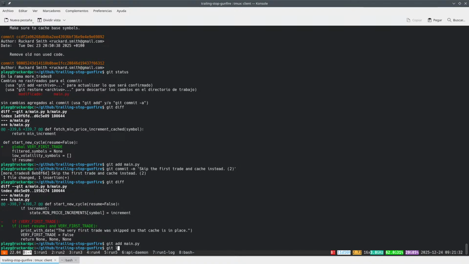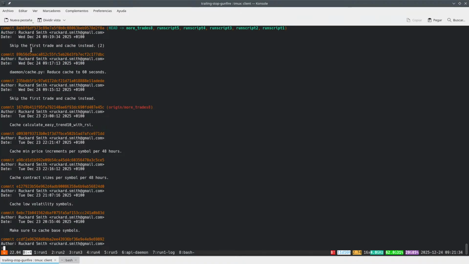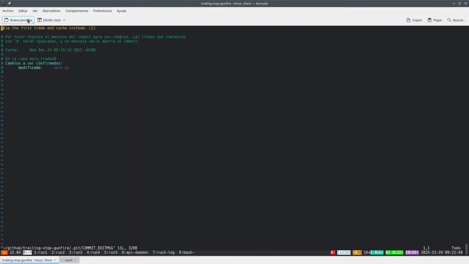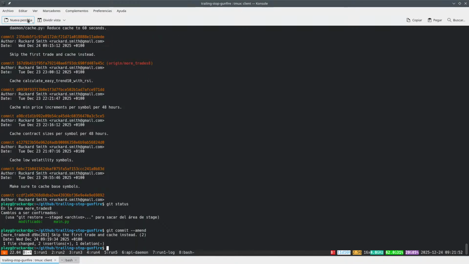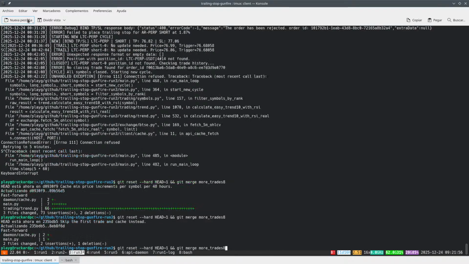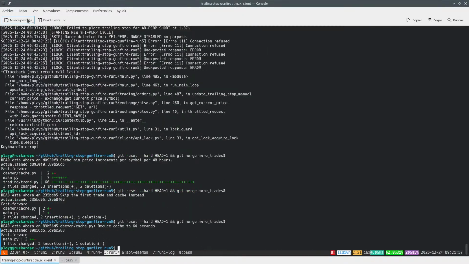Hit add main, and so skip the first rate. Yeah, I think we can amend this thing because every time we do this, we reset everything to the previous commit, so we should be fine.